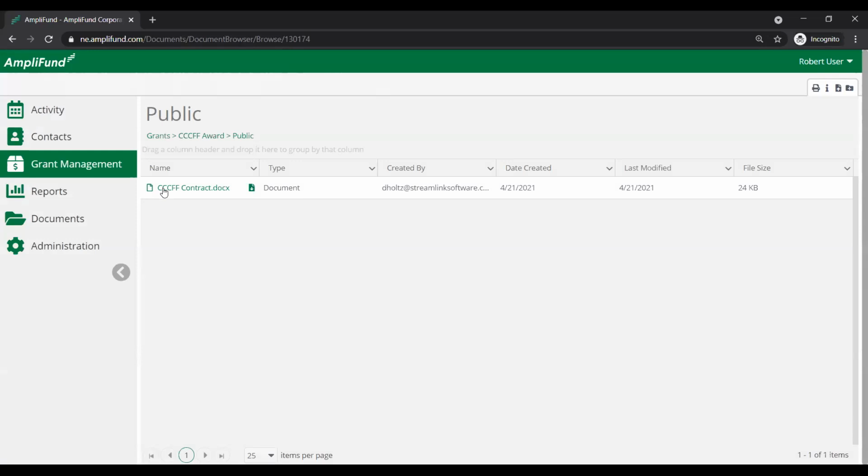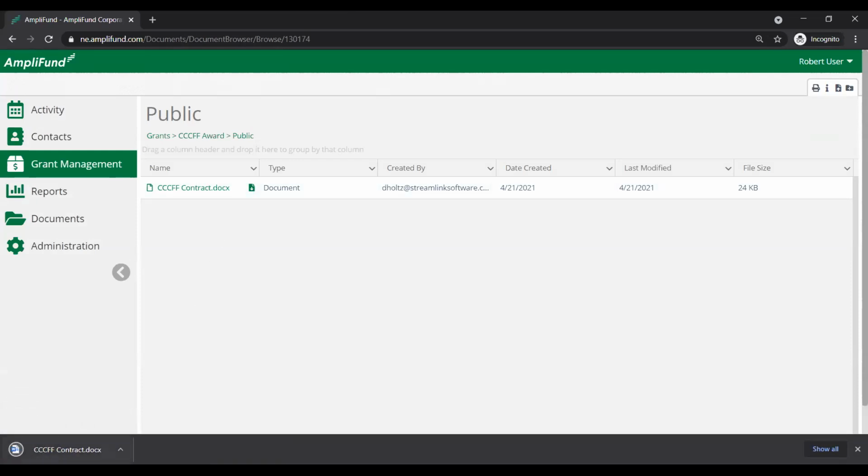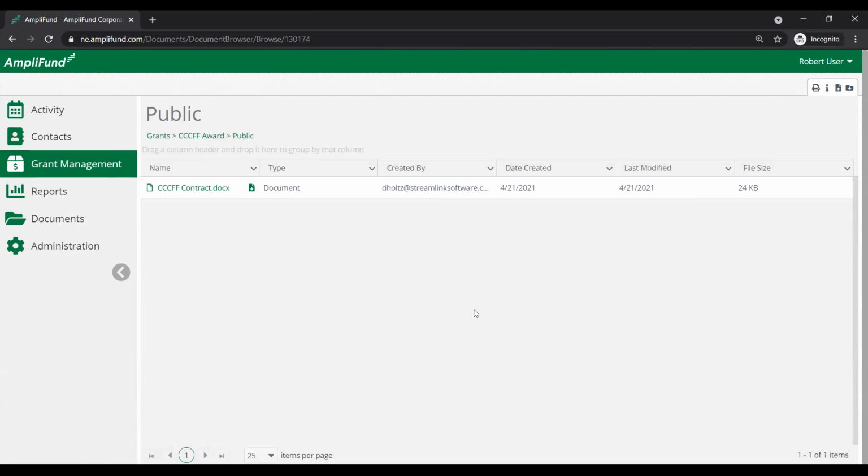Here, you'll be able to click on it, and depending on what browser you're using, it may just pop up for you. You can also download it, which again, depending on what browser you use, generates at the bottom of the screen. There may be a window that pops up that asks you if you want to download it or view it. So, clicking here and accessing your contract, you'll have to go through the contract itself, fill it out, sign it, and then re-upload it.